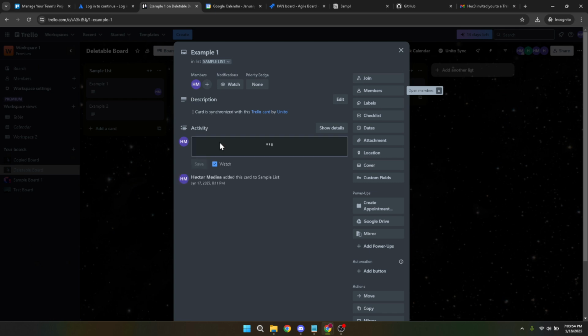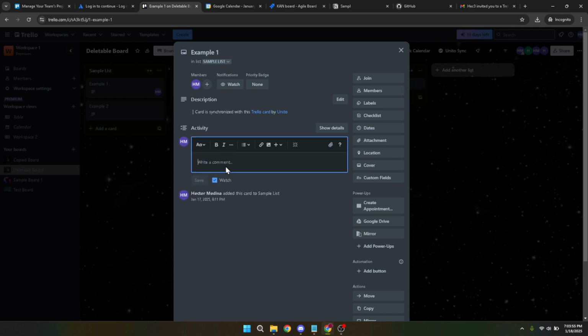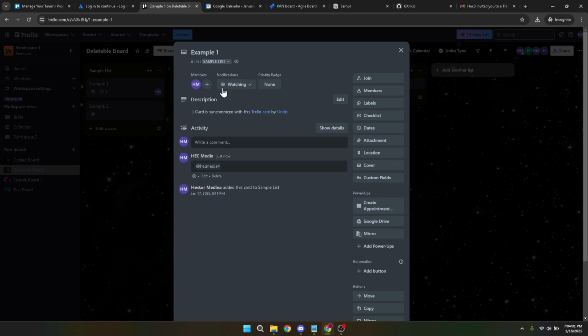And while you're at it, to keep a vigilant eye on the progress of this task, you can add the card to your personal watch list. This can be easily done by pressing S on your keyboard while the card is open. This little shortcut ensures you're always updated with any changes or developments on the task. You'll receive notifications each time the card is updated, helping you stay in the loop without needing to constantly check manually. With these steps, you're well on your way to managing your Trello tasks efficiently.